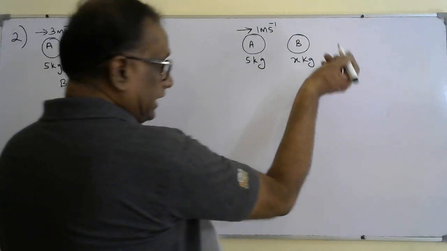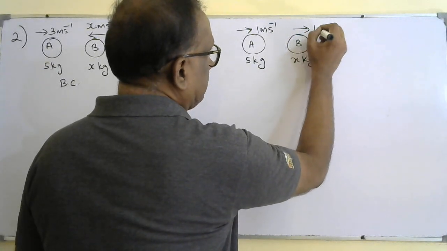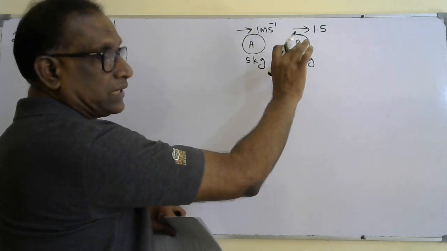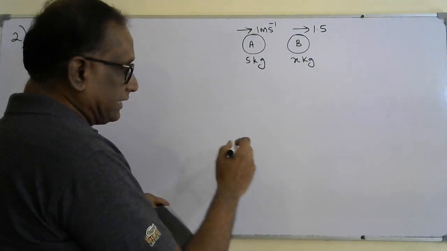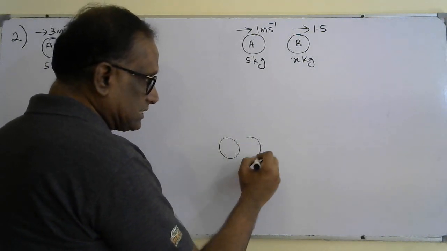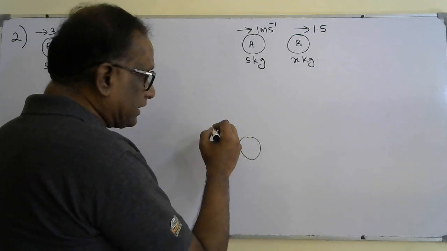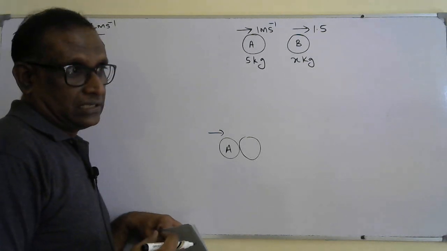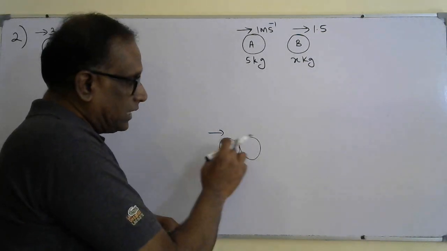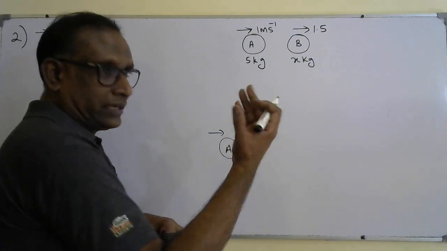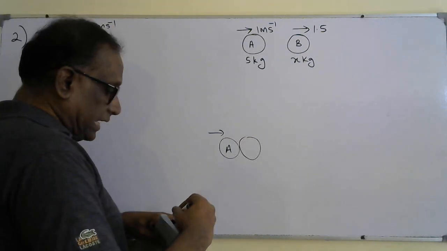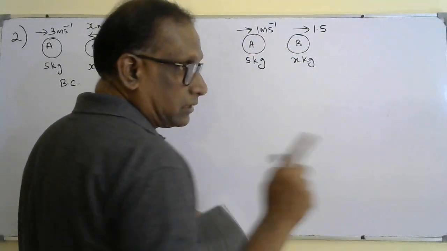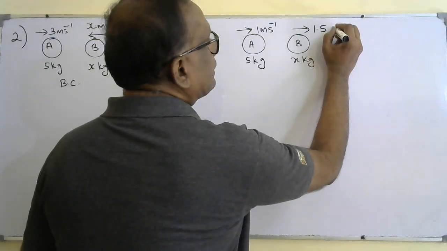The direction of velocity of B should be towards right because B can't move towards left. We know 100% sure A is moving towards right after collision, and when they collide they are going to touch each other. Immediately after collision, if A moves towards right, B can't move through A to the left. A won't allow B to pass through it. Both are solids, so they can't pass through each other. So B also compulsorily should move towards right.